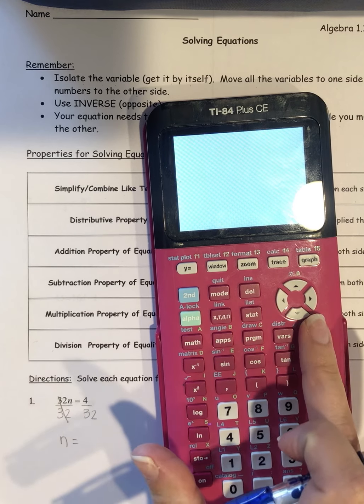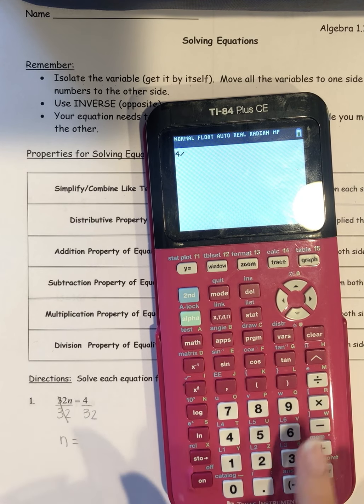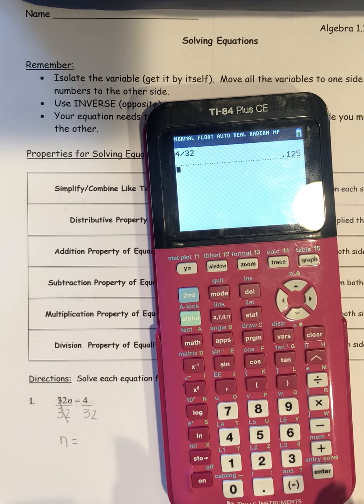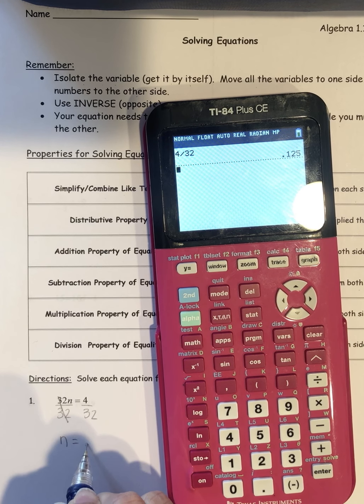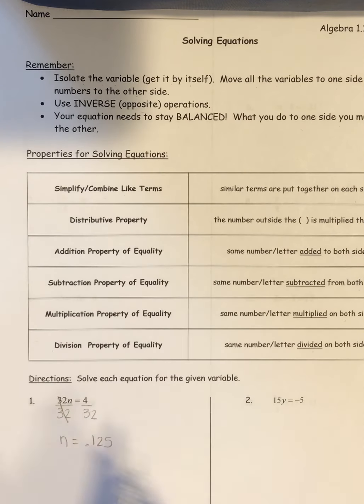It really says 4 divided by 32, hit enter, and we get 0.125 as an answer. So that's your final answer. Obviously on the exam you can check. I'm not going to require you guys to check, but you can check them.